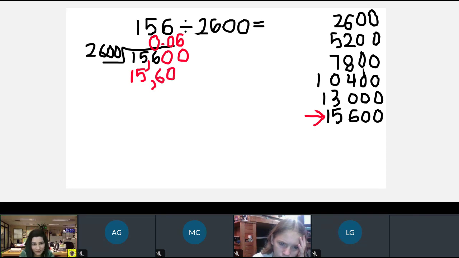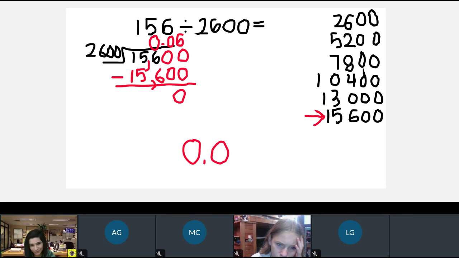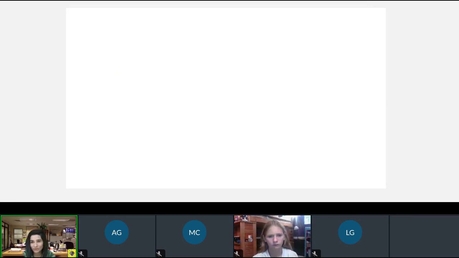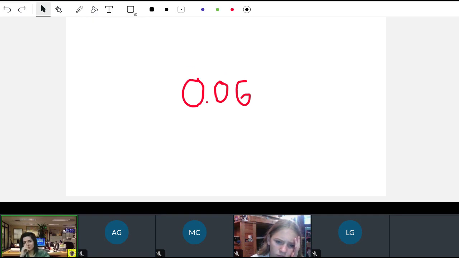Now, again, there's a little issue with the answer, remember? The answer is 0.06 as a decimal. Very good. We want it as a percent. People, now this is your board. You will tell me 0.06 as a percent. Let's see. Please put the percent sign also so that we know this is a percent. And I will check with a green pen.